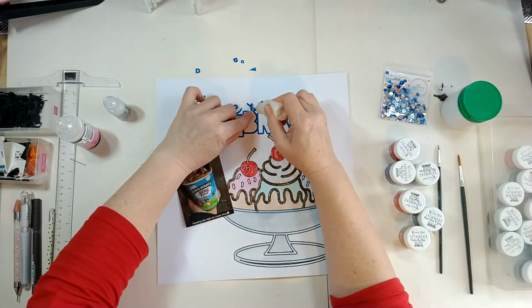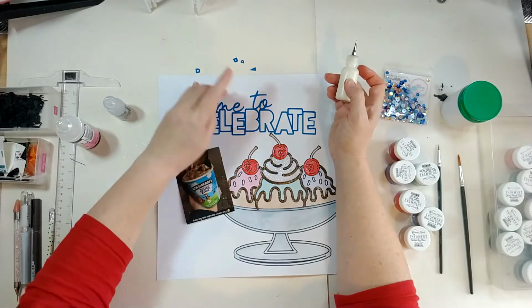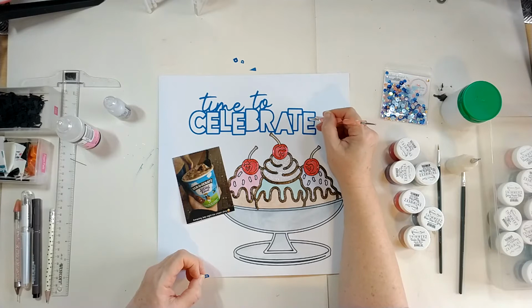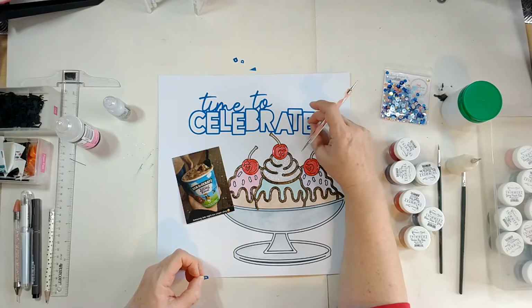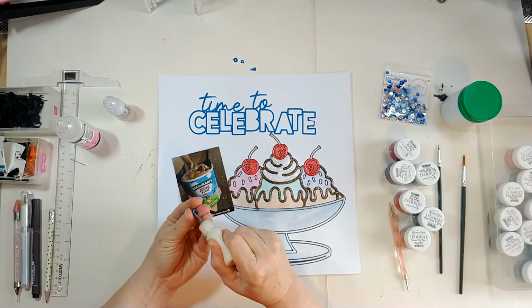When it cut, it didn't quite cut properly, and so the E was a little bit ripped, so I just had to cut that and tidy that up, just making sure that you won't notice that when it's on the page, and just making sure that it's stuck down nicely.